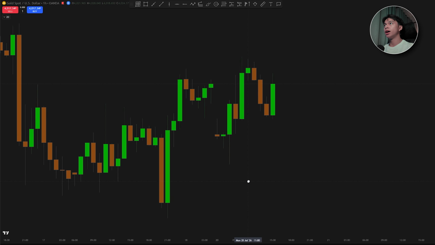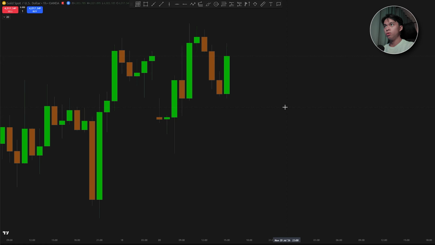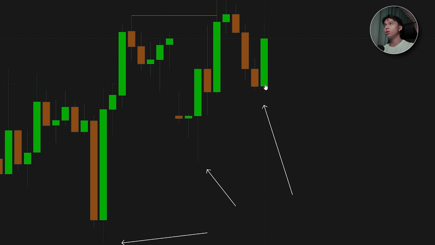Looking at the charts right now, we're going to look at the example of gold. Looking at gold over here, we're just creating higher lows. This pretty much tells us that there might be a breakout in the future. And not only that, if we view things from the liquidity perspective, when the market just took out buy-side liquidity, the next objective of the market is potentially to pull back, take out internal range liquidity, and create a bigger push to the upside.